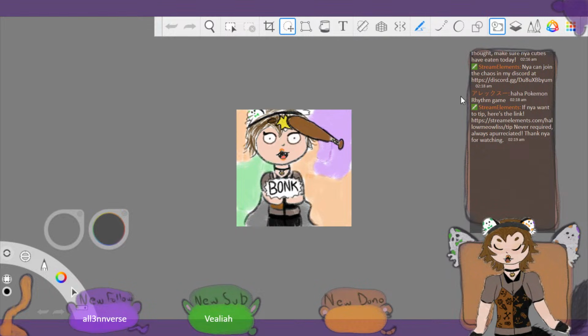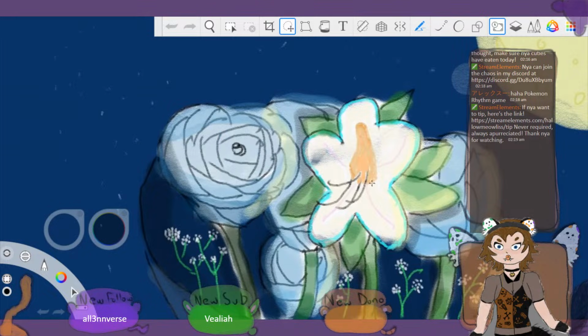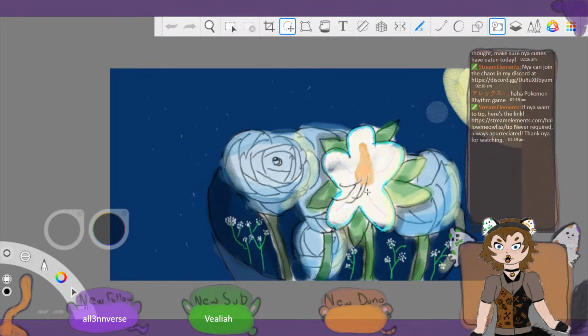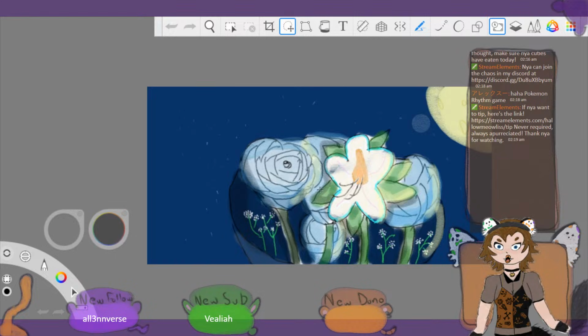One of my dreams is a doodle redeem. Stream's almost over, so I probably would do it next time if someone did it. But someone redeemed flowers, by the way. I drew some flowers bathing in moonlight. It's not the best thing in the world, but I did think it looked pretty nice. He chose two flowers, and I kind of drew them. I'm pretty sure I did that on my phone. Maybe it wasn't on my phone. I have a drawing tablet now. Oh, I did this one. I know I did this on my phone.